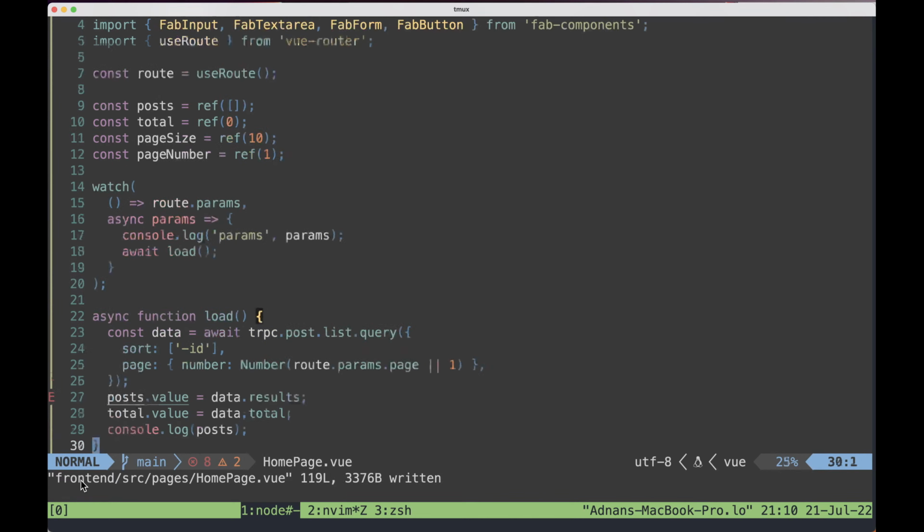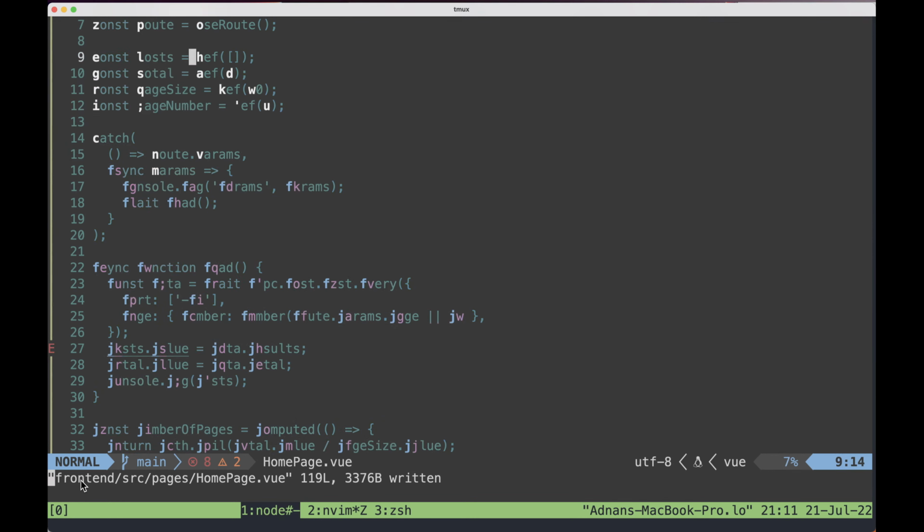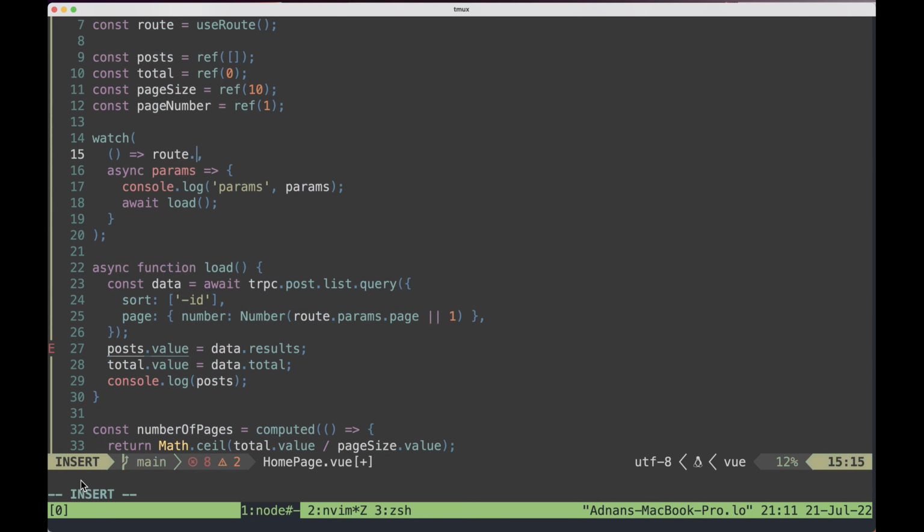And then here, my assumption would be because load is being called through here. Route.params should. Oh, it's not params. My bad. We need to be using route.query. And I do get confused with that often. Too often, unfortunately.